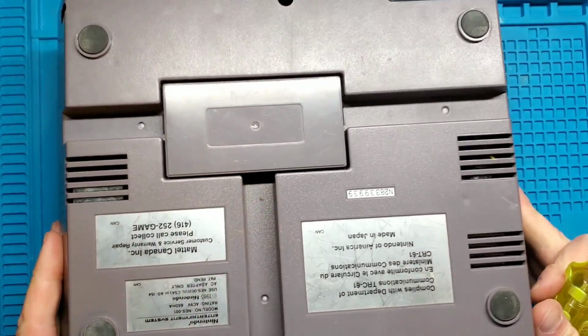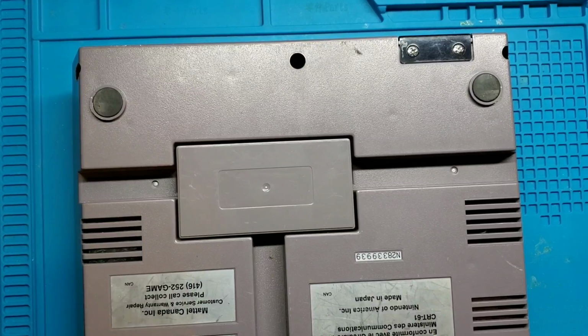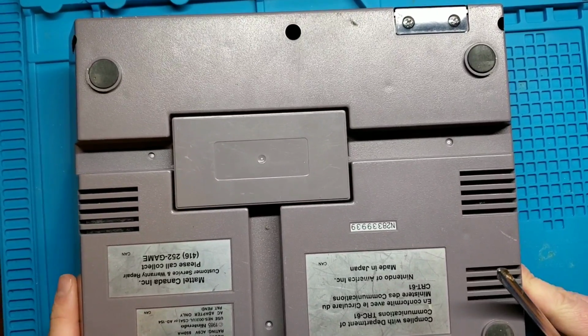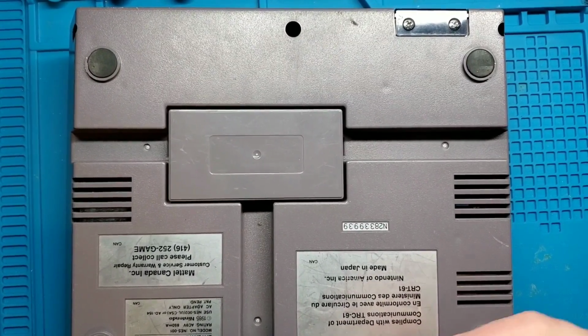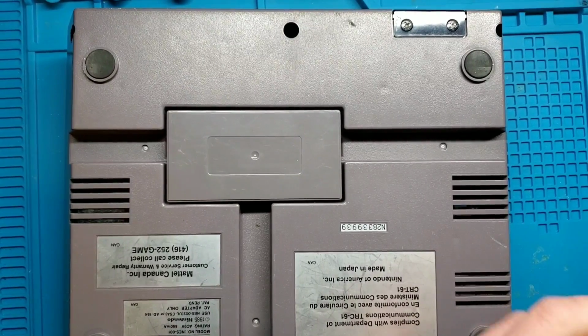Alright, so first things first, we need to open this case up. So 6 screws at the bottom. I'm not going to really go through the whole opening up aspect of this. I've done it a few times in different videos, and as this is a little bit more of an advanced kind of, I'm not going to call it a repair, but a job, I'm going to just skip ahead, I think.